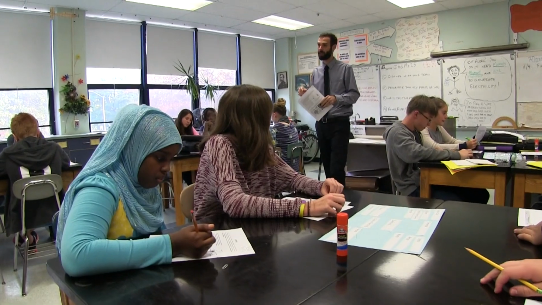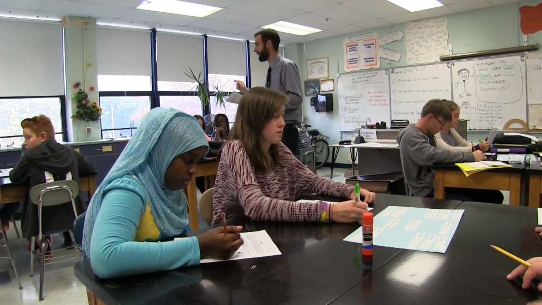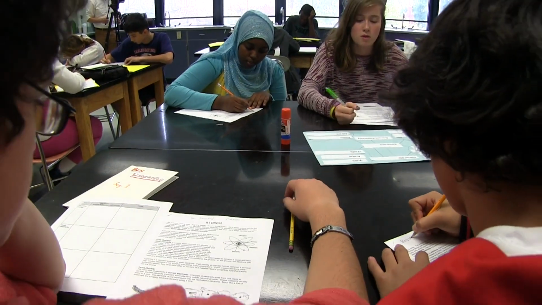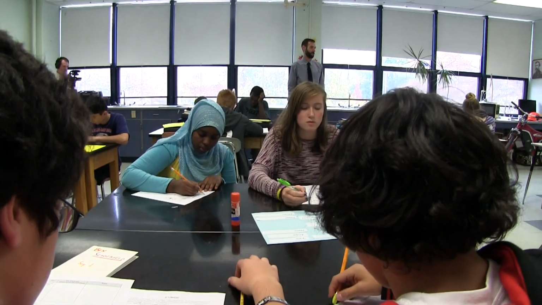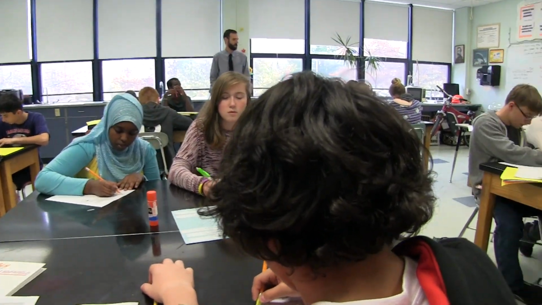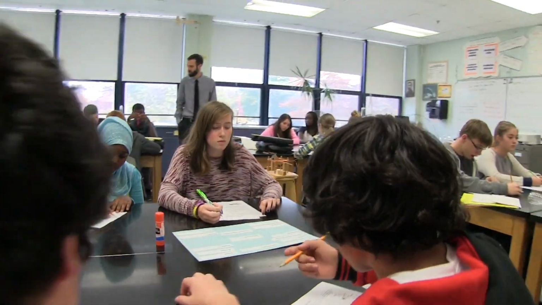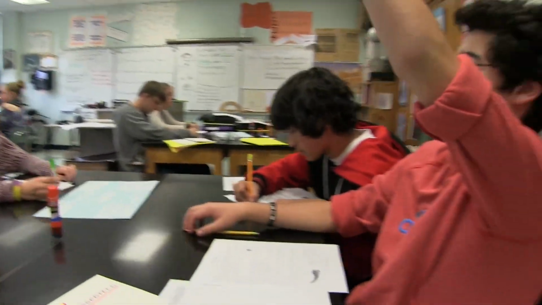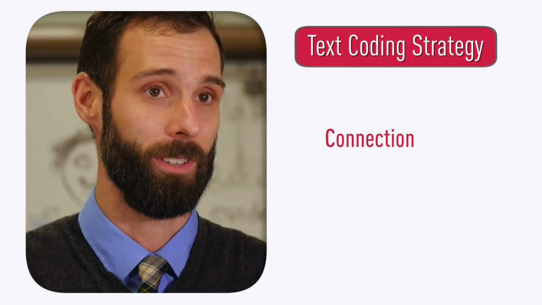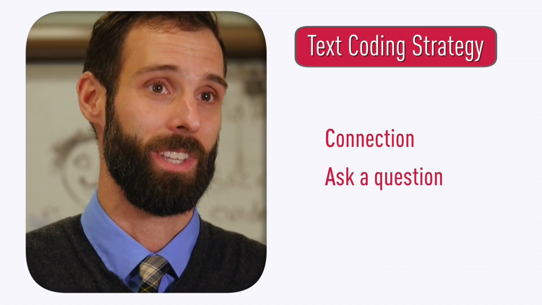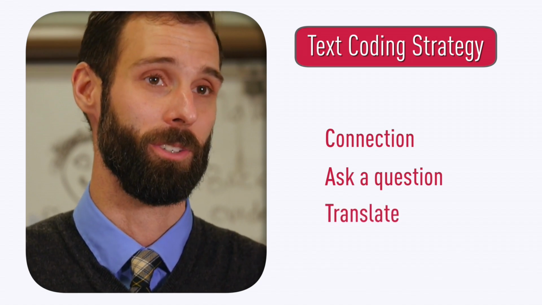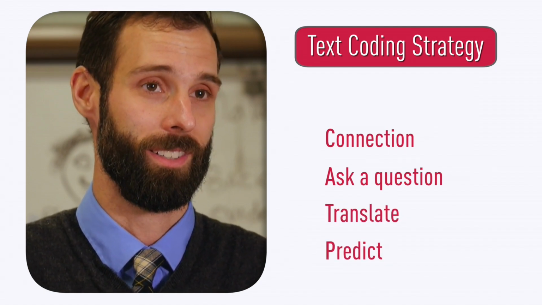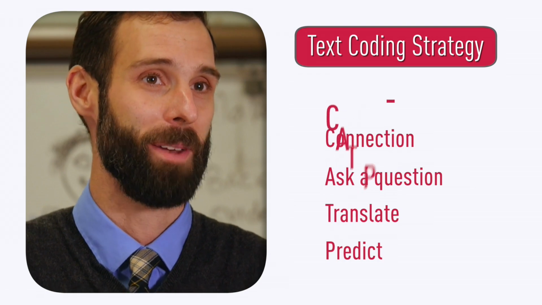And then at the end of the paragraph, I'm going to ask you to do a CATP on the page. Because remember, CATP is the strategy we're going to use to keep ourselves focused while we're reading. We have a classroom strategy that we use all year long, and what kids do is, as they're reading, they code the text in one of four ways. They could make a connection to something they know, they could ask a question, they could translate the information into their own words, or they could predict what's going to happen next in the text. So we affectionately call that CATP.